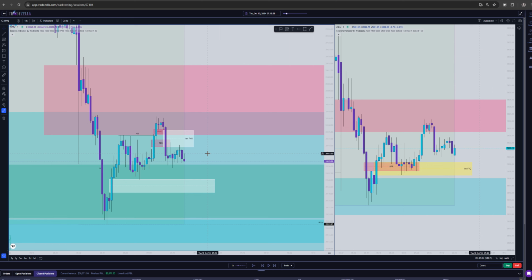inverse fair value gap. We got BPR instead. Powerful. And then we'll change that color to a yellow. Boom. No, I can't even read that. To a black. Okay, I like that. Save this. Save BPR. Balanced price range. Important. We have that coupled with this 1 minute fair value gap, respect.